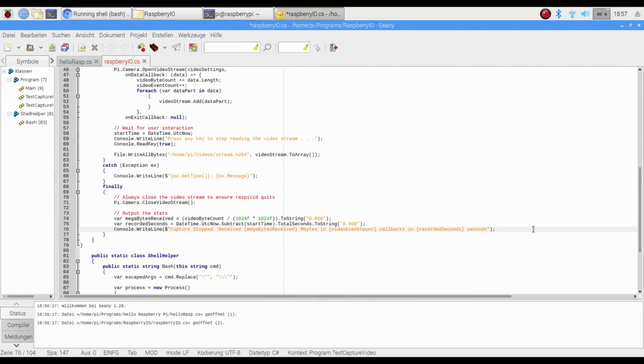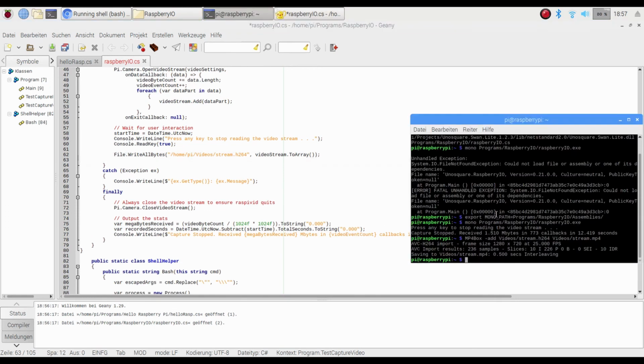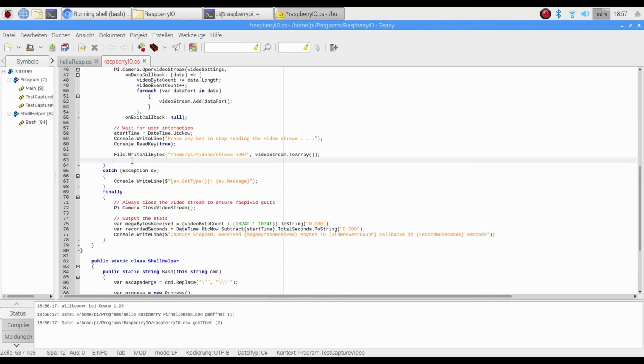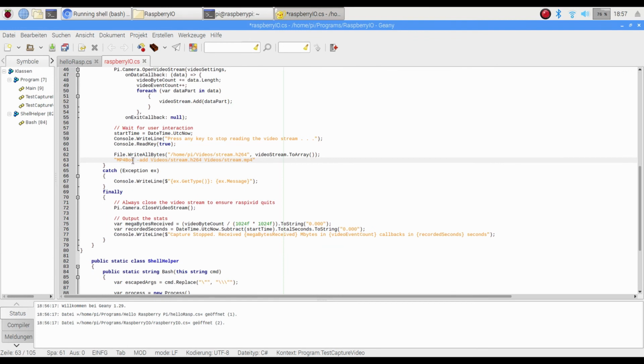So, after this is being done, right? After the files have been written, we want to execute what we did here before, right? This MP4Box part. So let me just copy this. And again, it's kind of hard coded, but whatever. Let me paste this in here. There we go. And now dot bash. And it should be executing this in the terminal.